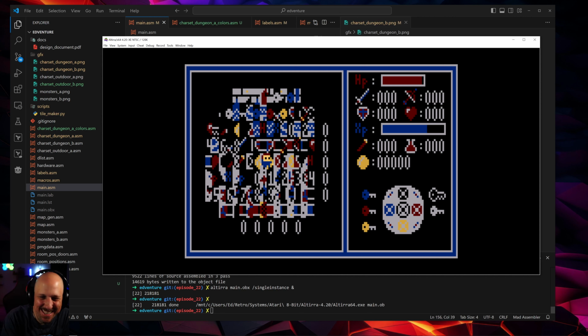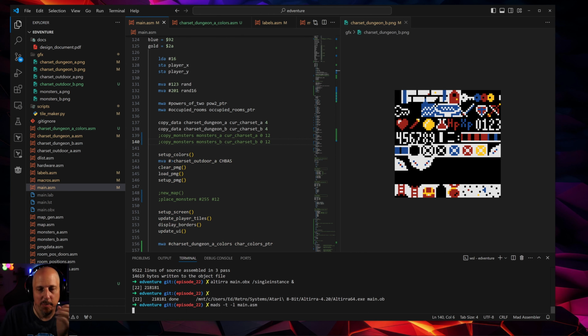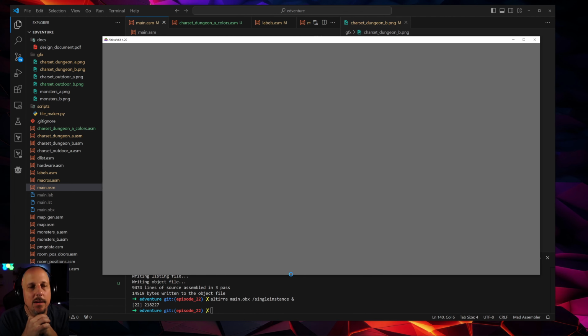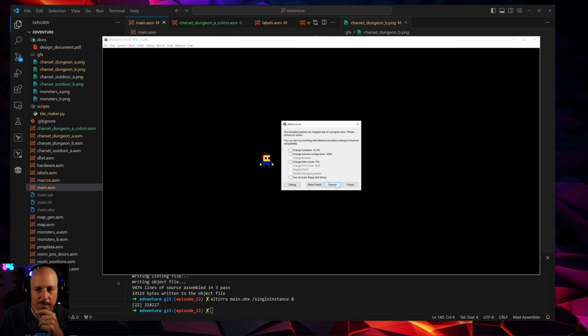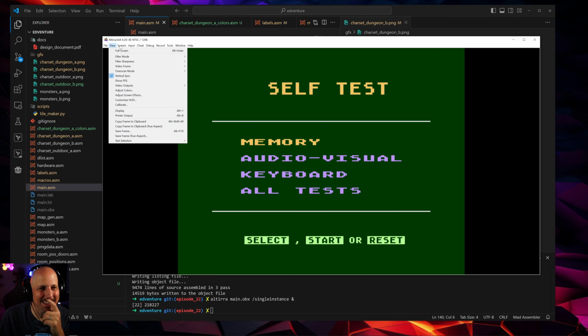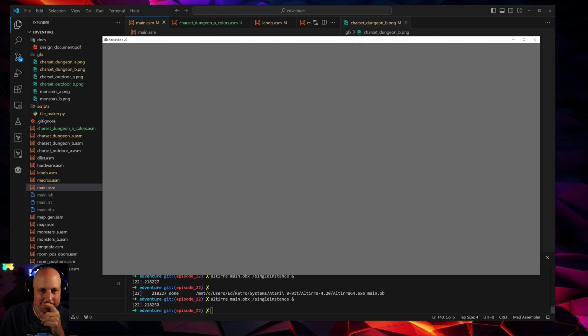I don't think that the monsters are causing this issue, but just for fun, let's remove the monsters. Okay. And let's see what it looks like. So we should have blank areas where the monsters are. Interesting. Okay, it really didn't like that. Wow. Okay. Let's try it again.